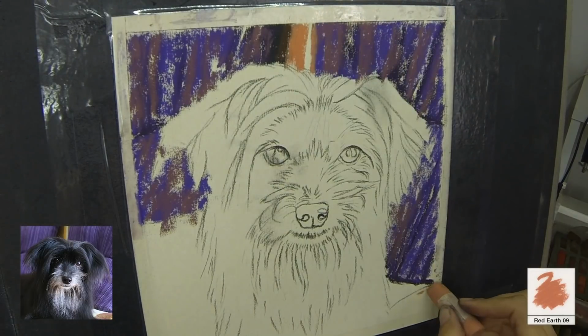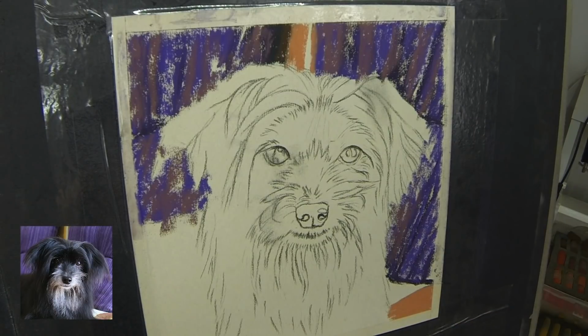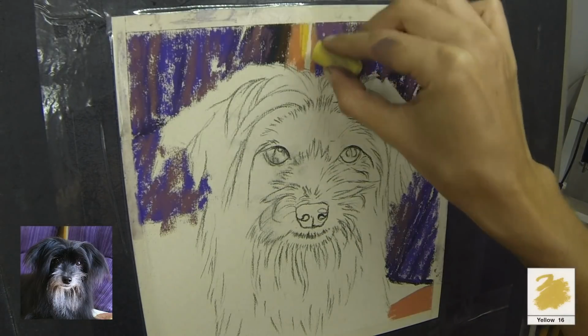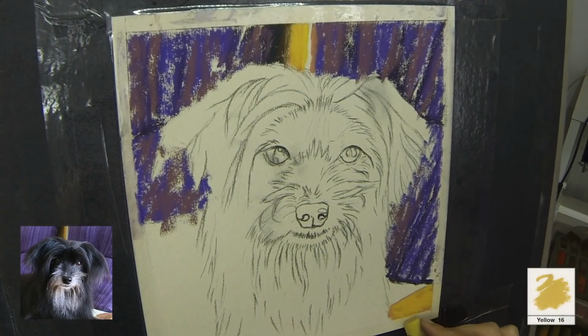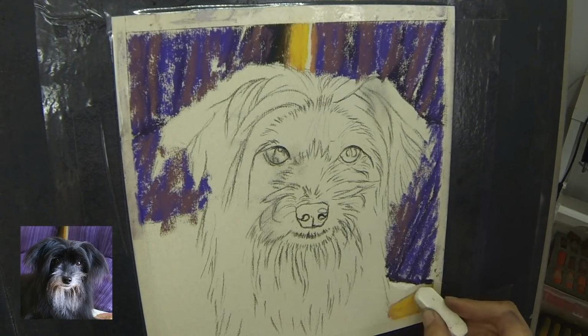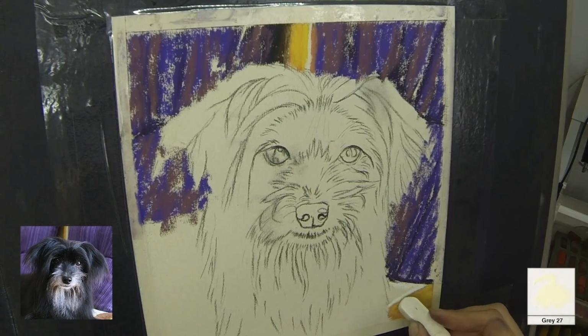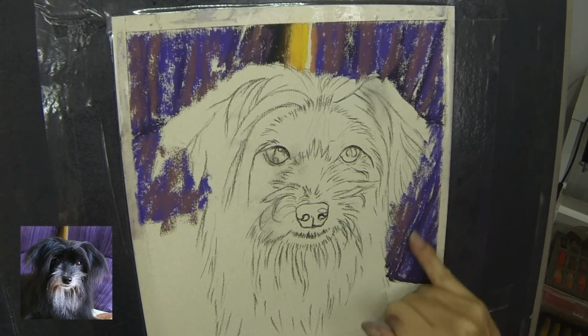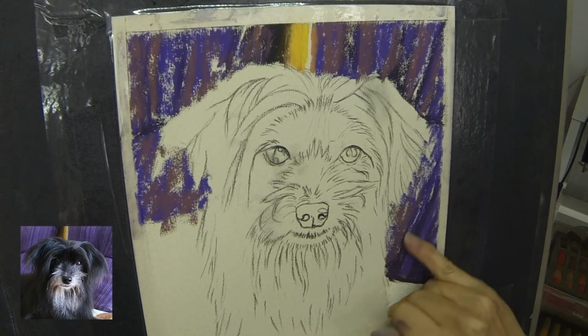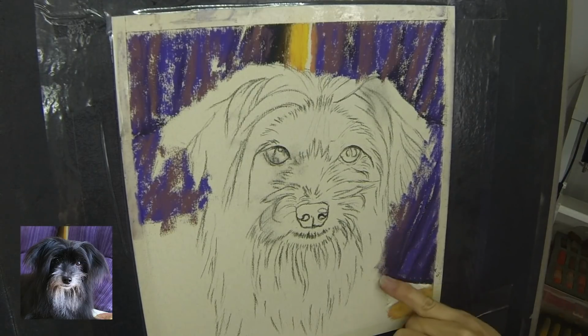And I still haven't blended any of this pastel into the paper. I really wasn't sure about its blending abilities just yet. I'm focusing on trying to layer in some colours, putting some warmer tones down first. And I haven't actually rubbed anything into the paper yet. So I just begin to do that now, pushing some of the pigment into the fibre of the paper.